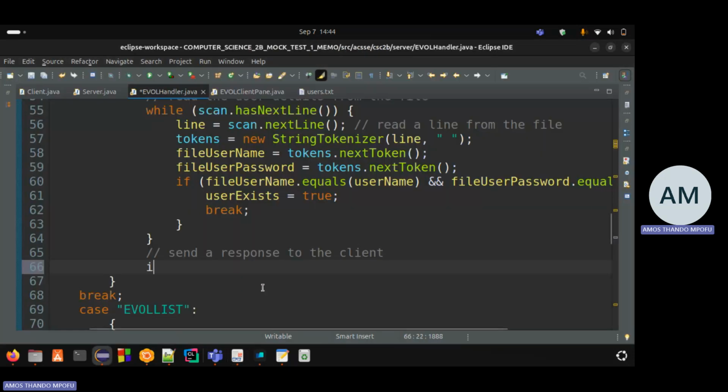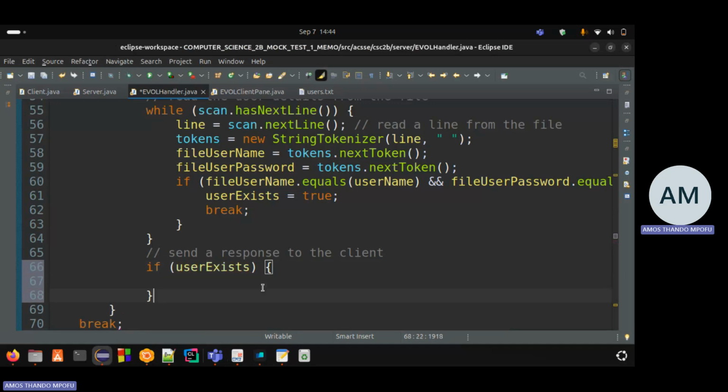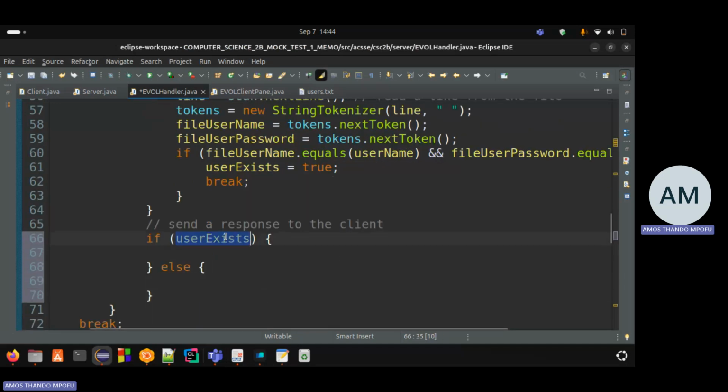So how do we check if everything went well? I use that Boolean, user exists. I can say if user exists is equal to true, or I can just leave it as user exists. It will check if it's true. If it's true, it will execute.